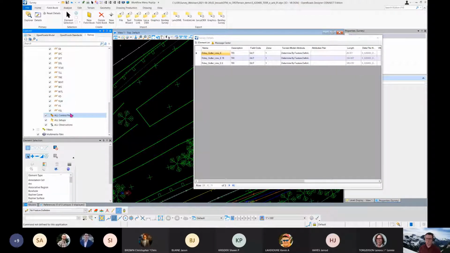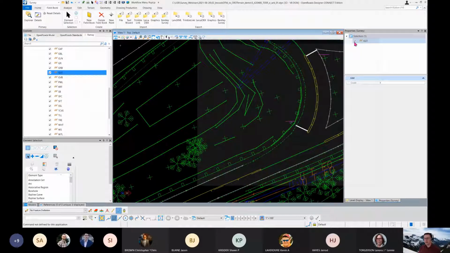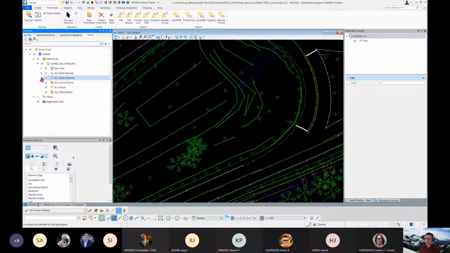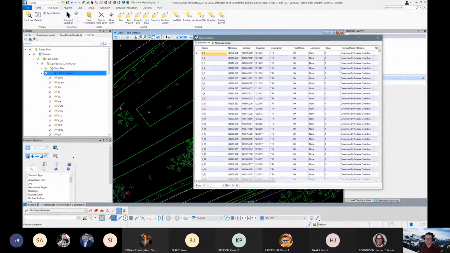And I can keep going through that, doing the rest of it. I don't think I need to show any more of that. But then I would also check my point features. Now on your point features list, you're also going to have those linear features. So if you went through all the linear features and edited the point features of your linear features, then you don't necessarily have to check all those. You can, it's a pretty quick process, but not totally necessary.